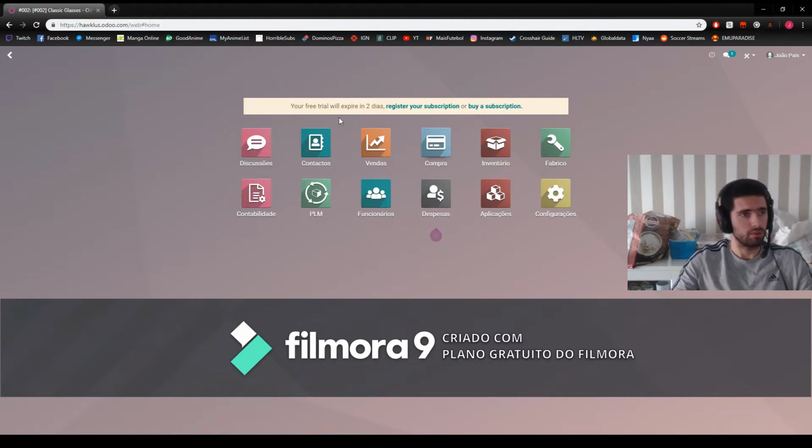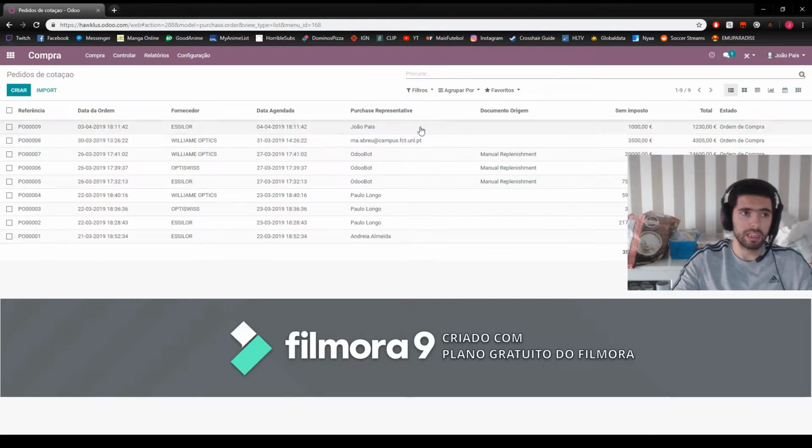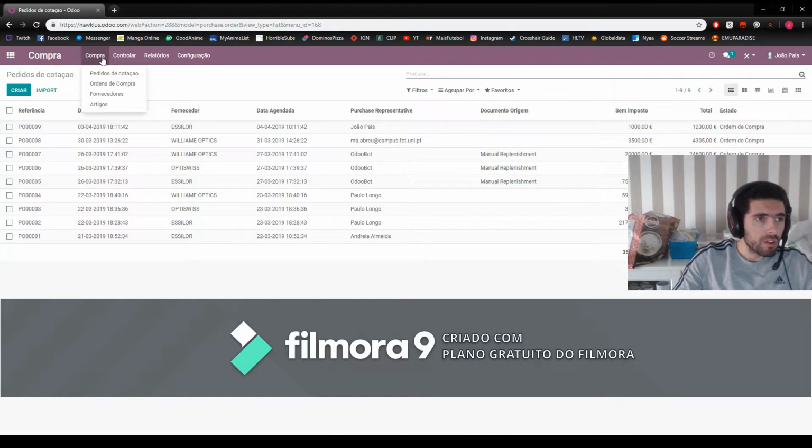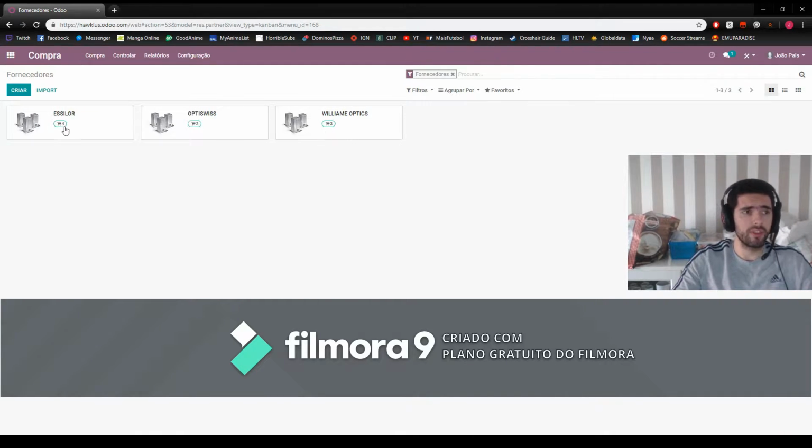So to do that, we go back to our main menu and then we click orders. It's in Portuguese, so it's compra, but in English it should be orders. And first off, you need to establish a supplier. How do you establish a supplier? You go to the top and you see on buys you can see suppliers. It's in Portuguese again, but in English you will find the corresponding name. So we click suppliers. In our case, we already have 3 suppliers. Each one supplies different components. One supplies lenses, another supplies frames, and the other the nose pads.